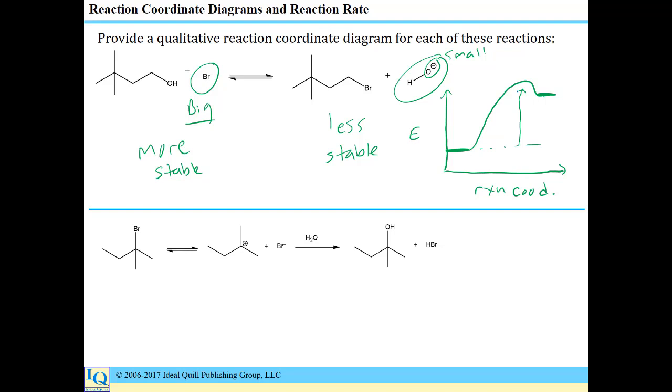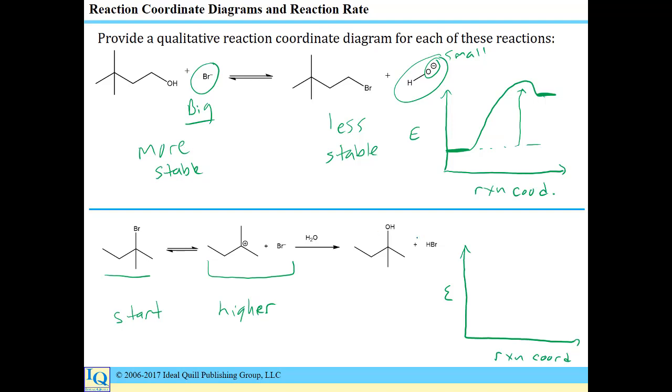Now, the second example at the bottom is a little more complicated. You have the same setup for the reaction coordinate and the energy, but now you have two steps. So you start off with a neutral compound, and it undergoes a heterolysis to two ionic species. That's going to be a rather large jump in energy. So if we start this off at some starting energy, this is going to be higher.